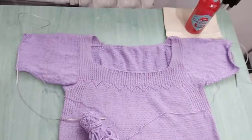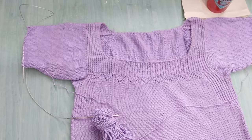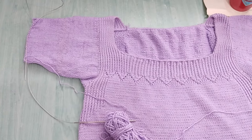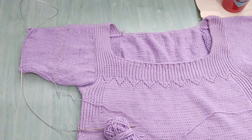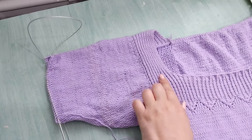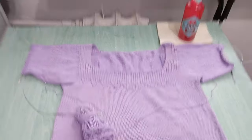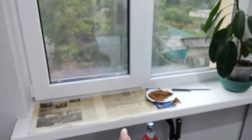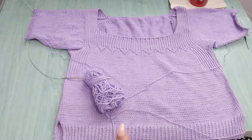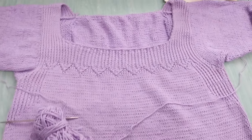And oh my goodness, I've been knitting for weeks, it feels like. But you know, today I hope to make big progress, and I hope that next time I see you, I will have already done this kind of ribbing here. Okay, wish me luck. I have my drink ready. The rain is on. My blouse is here. Let's do this. We can do this. I mean, I can do this.